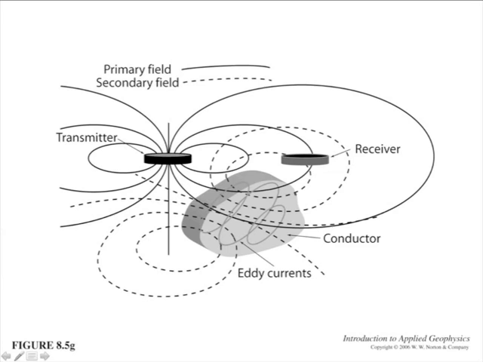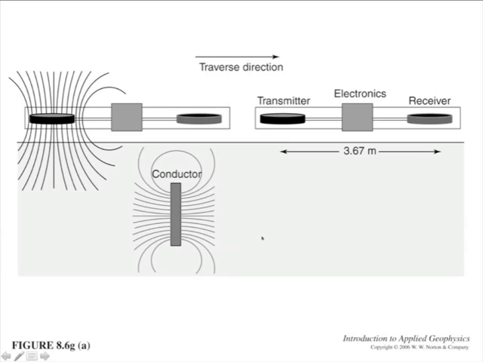And so that's really where we get our ability to cause currents in the ground and then measure them. And the strength of the eddy currents, the strength of what our receiver sees, that's not exactly the same as the transmitter current, right? That strength is going to be proportional to the conductivity of this structure, whatever it is. Now we've got to think about how we induce eddy currents the best.